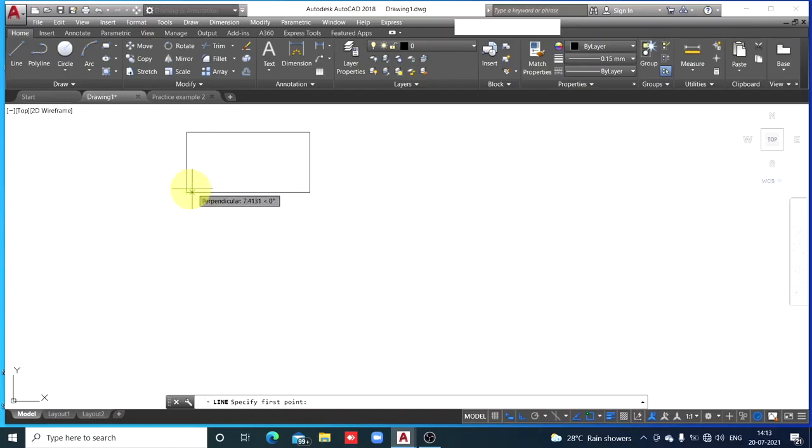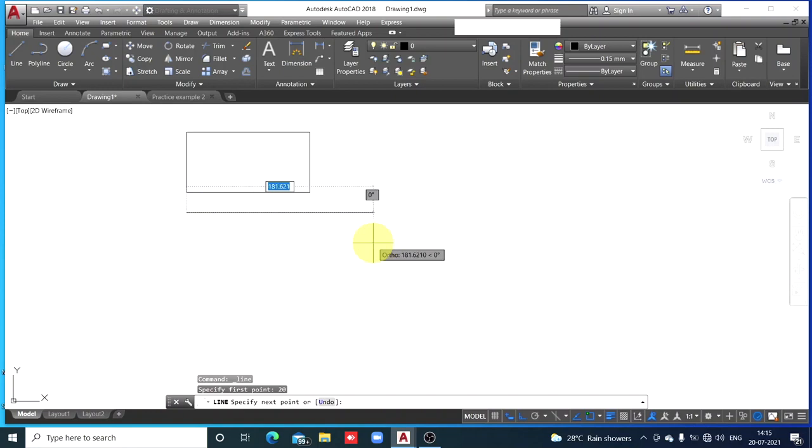So move that cursor on the left end. Since this toggle key is on, snap cursor to reference points, AutoCAD will select immediately that left end reference point here. But don't click here. Just visualize that tracking line downwards. We want space between the front view rectangle and top view rectangle of 20 millimeters. So type 20 and enter, so that now watch here. The start point of the line is 20 millimeters below the original rectangle.